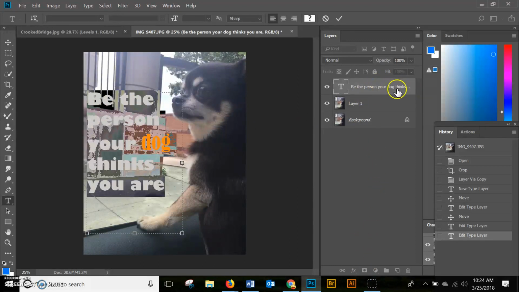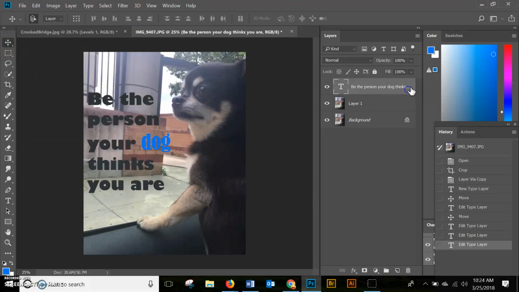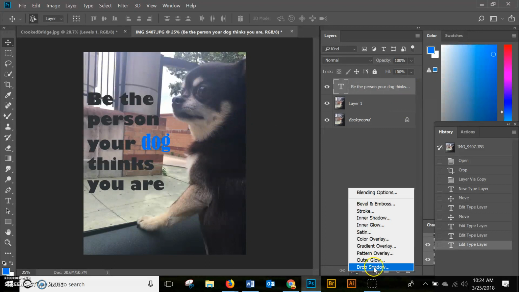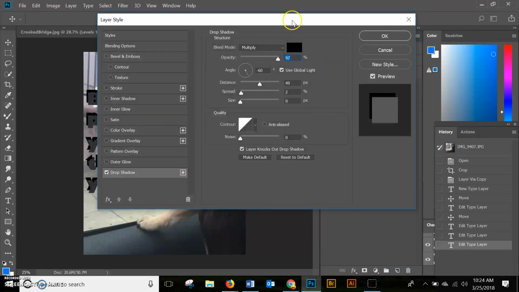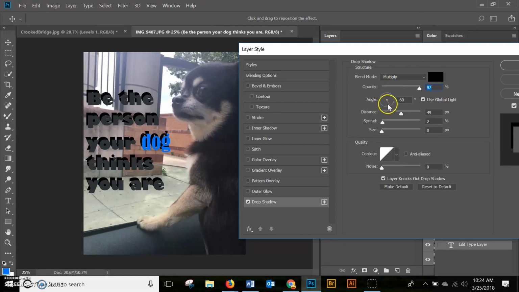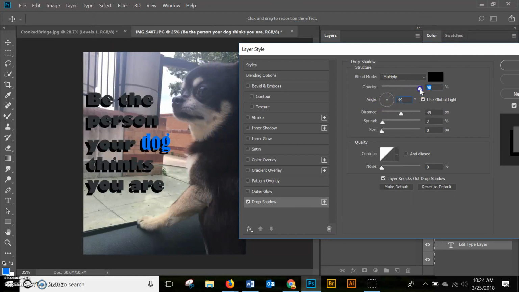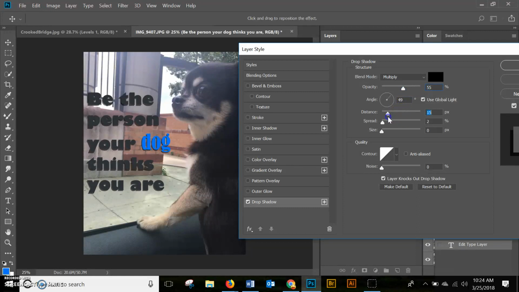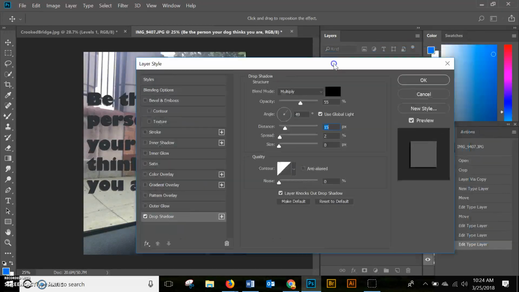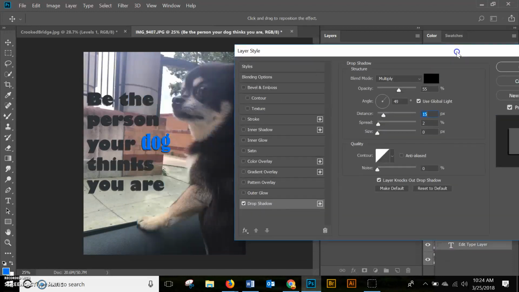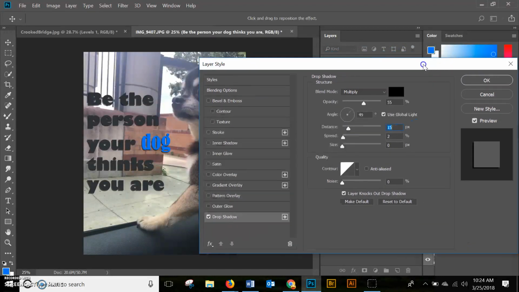You can go ahead and do the same idea. If you hold Control and make that your selection when you're not selected on them, we'll go in here. Let's see if adding a drop shadow to everybody makes it a little easier to read. So I might soften it up and definitely change the distance. So I like what it did with the word dog specifically, and maybe not the rest of the words, so maybe I'll change the colors of the rest of the words.